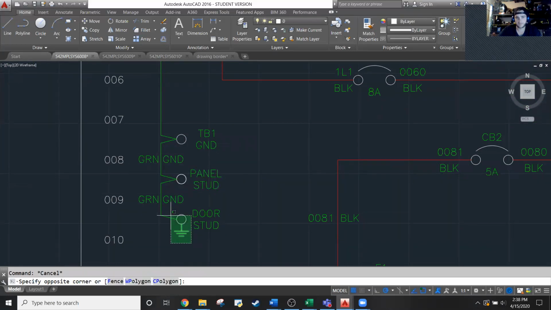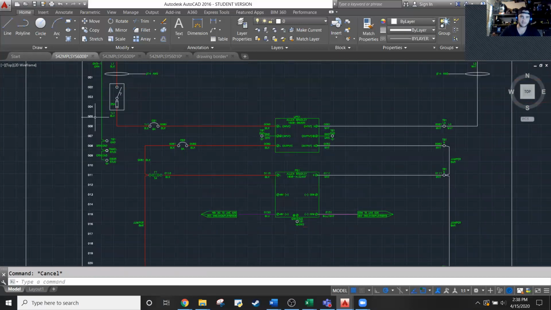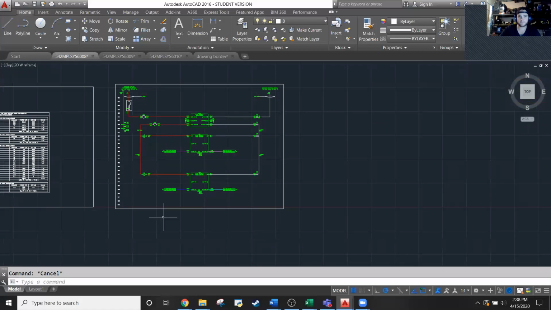And then on the door of the panel that swings out, there's another stud. And so what you do is you bring this wire into a ground block, and then run a wire to the door stud, and then run a wire to the panel stud. What that does is it gives what's called a chassis ground through the whole panel, so that if you short anywhere on the panel, it grounds back to that main electrical panel and doesn't create an electrically live panel that somebody might shock themselves on.